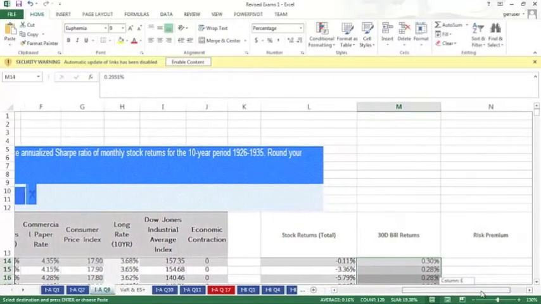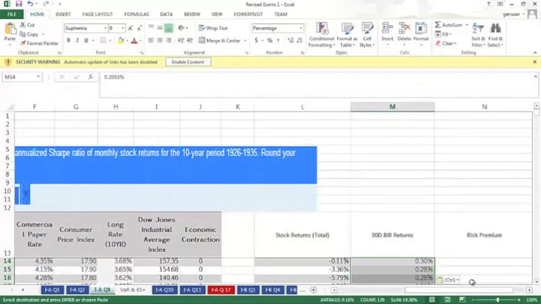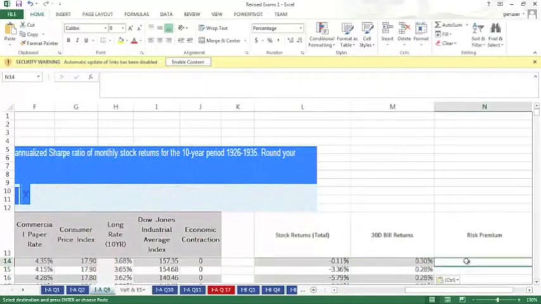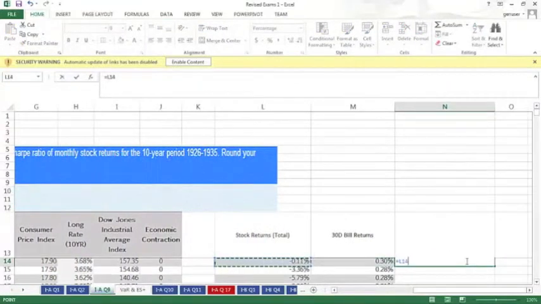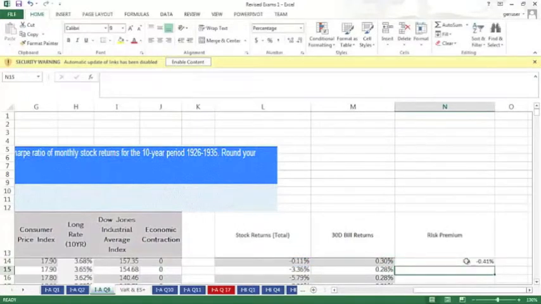To get the risk premium, that's the stock returns minus the bill returns. So let's create a function by taking the stock returns minus the 30-day bill returns.